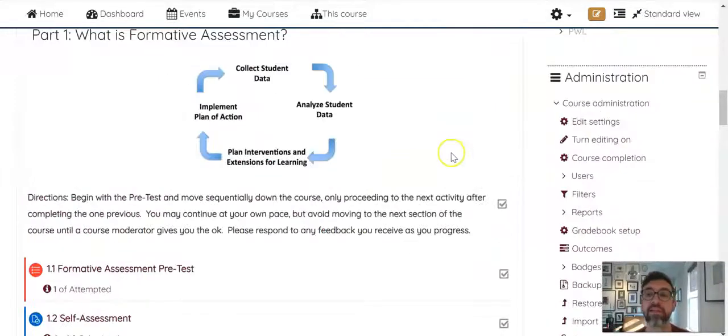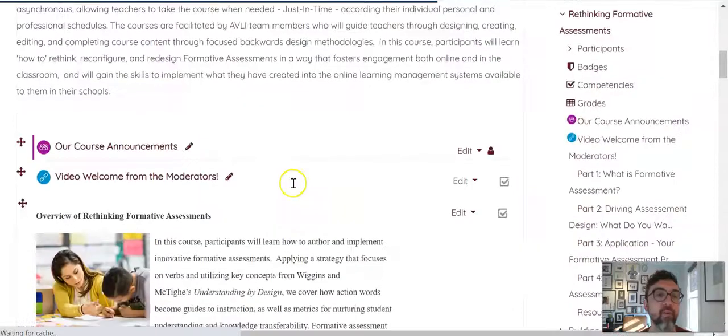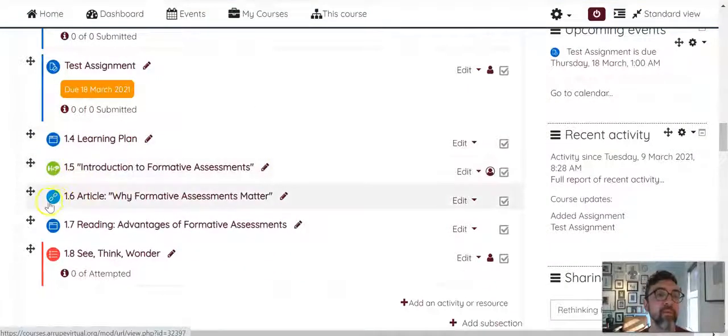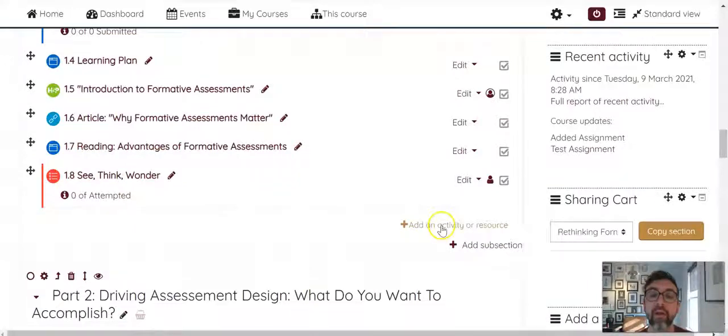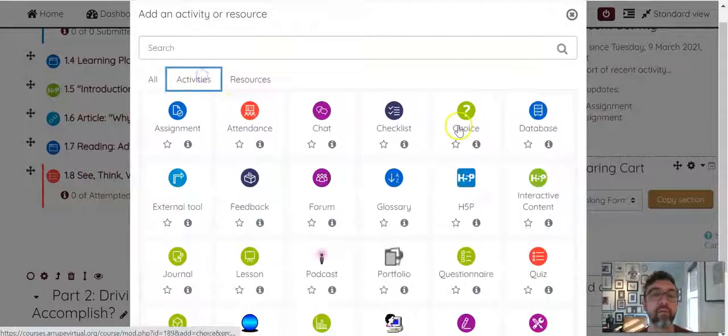Okay, now that's the same for all the assignments, and they all are going to look that way with a little symbol off to the left about what kind of activity it is. So you can see that these are assignments. We've got an H5P, a link, etc., a forum. All right, and so when we do activity or resource here, now we're going to look at another one. We've got activities and resource.